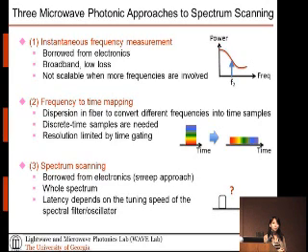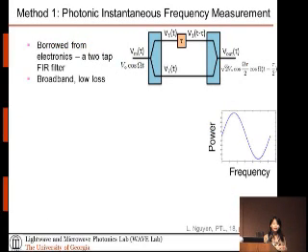The third approach is spectrum scanning, just like the electronics approach, but in this case, we can scan the whole spectrum, and the latency depends on how fast we tune the local oscillator or spectrum filter, just like the electronics approach. And let's look into more details for each of these approaches.